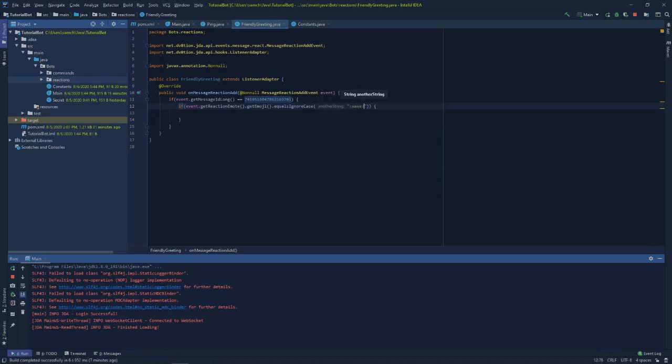I think this is how it works. This is kind of new to me, I've never actually explored this, but I think it should be event dot get reaction emote dot get emoji equals ignore case wave.